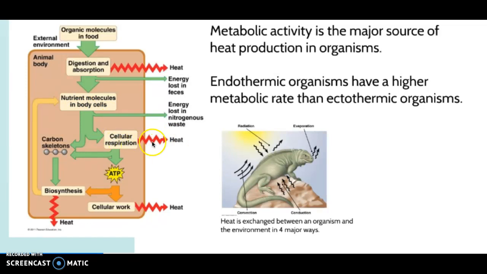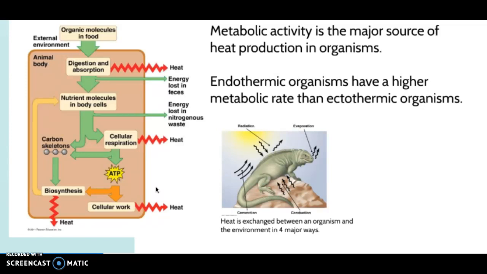So cellular respiration, loss of heat, and then when we do more and more other types of cellular work, there's also loss of heat. And when we're making certain molecules within our body, making more of the macromolecules, putting amino acids together to make protein, for example, there's still loss of heat. So every single step of work being done in our body, we produce a little bit of heat.